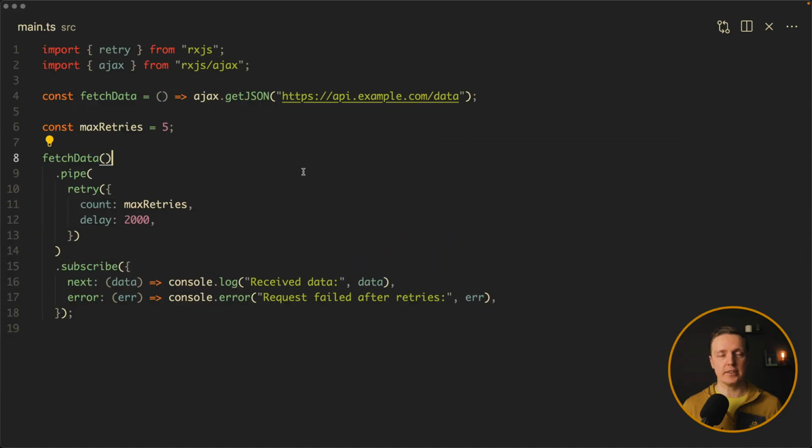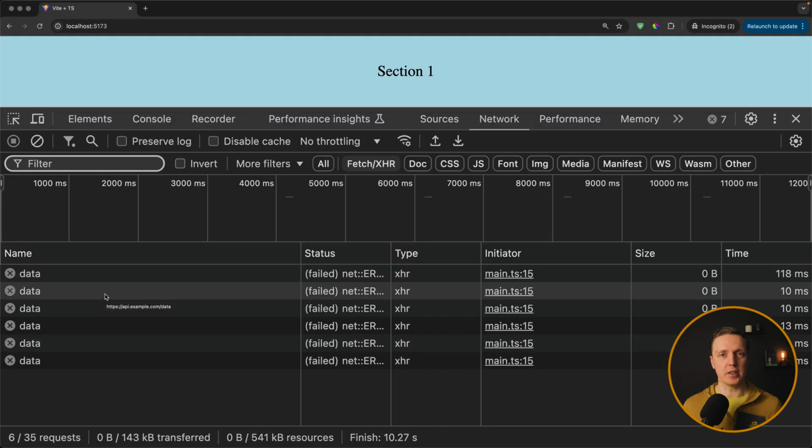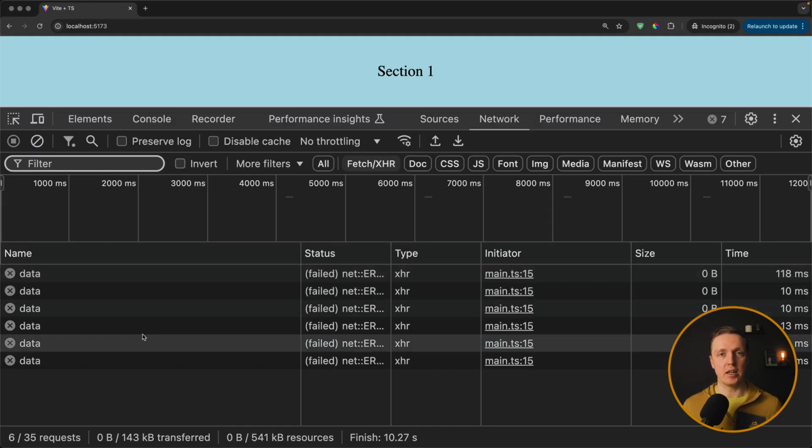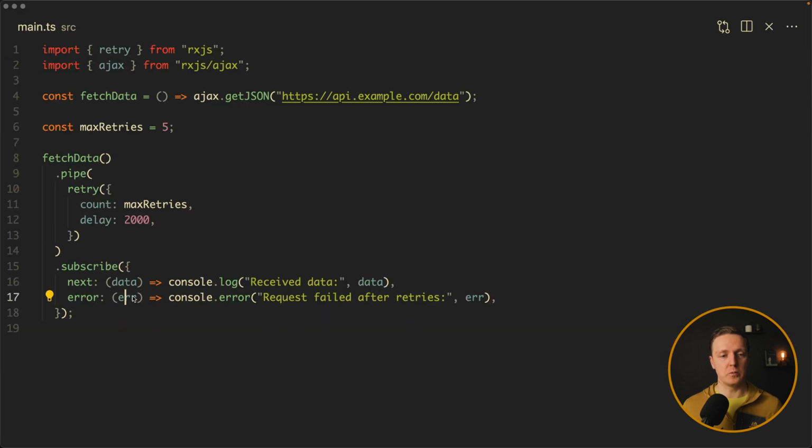Another function that is really great is called retry. Basically, your API call can fail, and sometimes it makes sense to retry it several times later. And in RxJS, we have an amazing retry function for that. We simply throw it on our observable, like here I have Ajax getJSON, and we're applying retry with our count. This is the maximum number of retries that we want to try, and the delay between retries, which essentially means every single time we get an error from our API, it will retry in two seconds, but not more than 5 times. As you can see in the browser, we got an error. This is why it retried our request 5 times, and only then it went to an error.